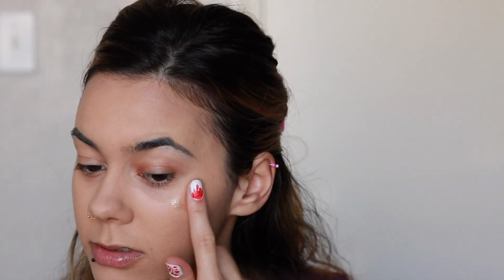I'm not the type of person to mix this in with my foundation because your girl has oily skin and I don't want glitter all over my face. That's just a no. And if I did that, I would literally probably get pimples everywhere the next day. I don't have sensitive skin, but glitter and coconut oil, not my friend. It doesn't look bad, for once.